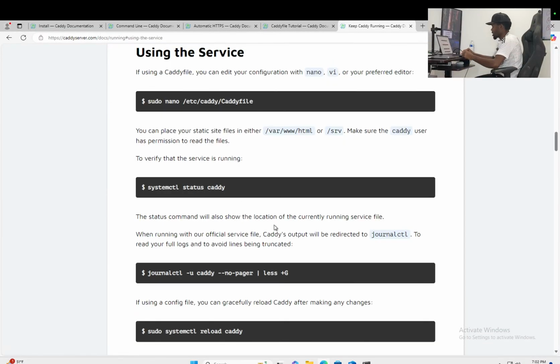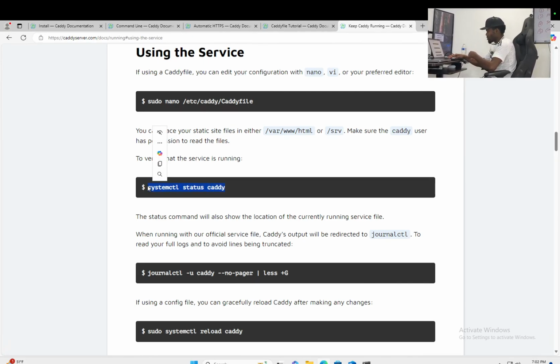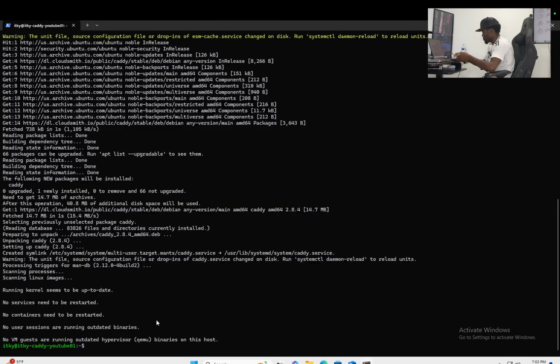Okay, I think we got it. This is it. This is what I was trying to show you. So if you want to verify whether you have Caddy or not, this is what you want to do. If it's running, you're going to run this command, and I'm just going to run it from here. I can type it manually, obviously, but I'm just going to show you that all this stuff is readily available online, so you just need to copy it. I might put all these links in the description. Sometimes it can be difficult to find, so let's copy and paste this.